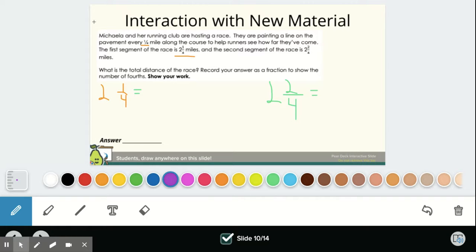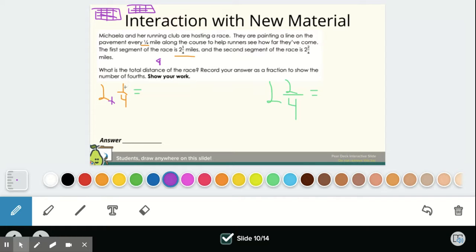If I were to draw this out, and I'll just draw it out once right now, there's going to be 4 parts, and there's 2 wholes, so that means there's 2 of these shaded in completely. If 2 of them are shaded in, that means there's 8 of them so far. One thing I could actually do is multiply these two numbers to get that 8 instead. 4 times 2 is 8. So I'll write that 8 up here and keep thinking about that number.